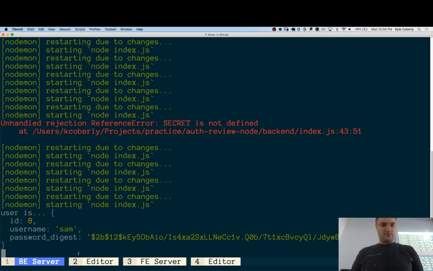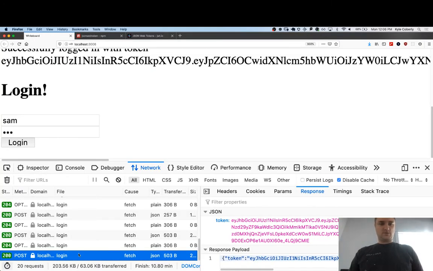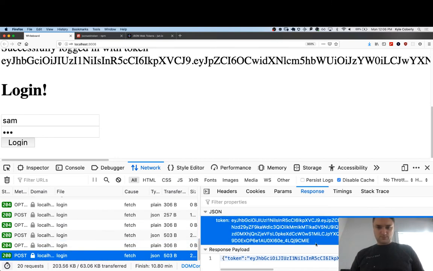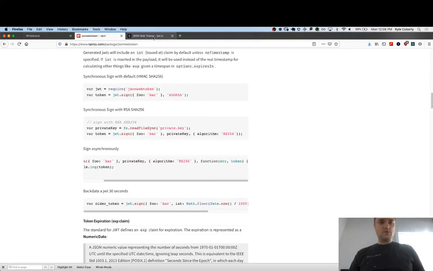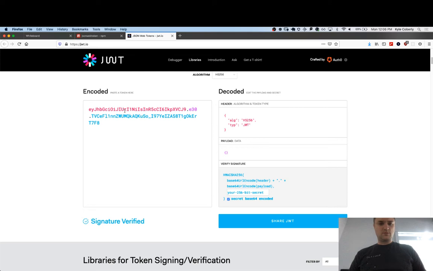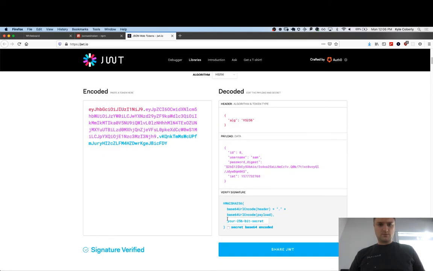That sure as shit looks like a user to me. User secret token. There we go. Hey, I got that user.